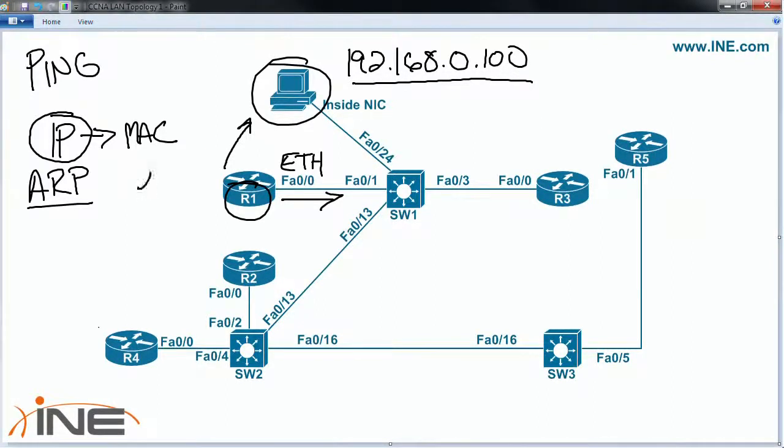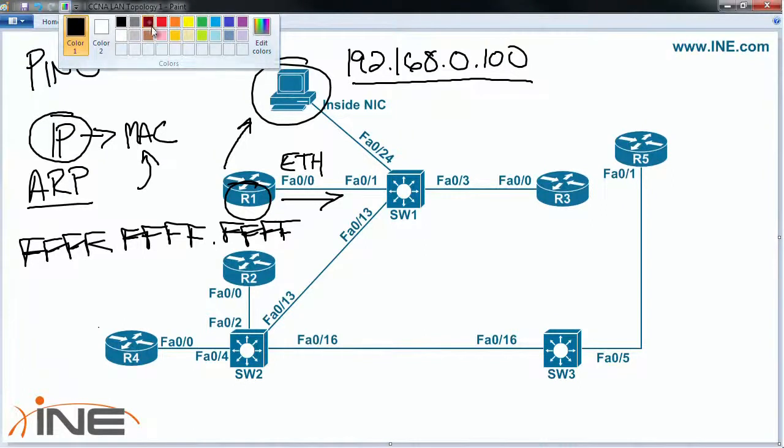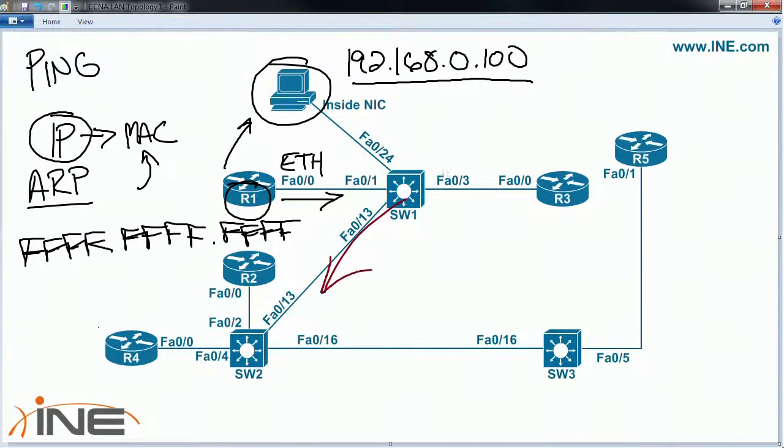But for the layer 2 header, for the MAC address, it doesn't yet know what this is. So what it does is set the address to all Fs, where all Fs MAC address from layer 2 is what's known as a broadcast. Basically, it's asking the layer 2 switches that when you receive this frame, I want you to send it everywhere, because I don't really know where it's supposed to go yet.